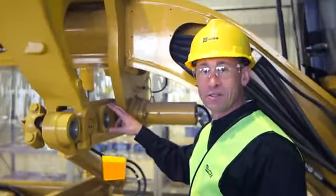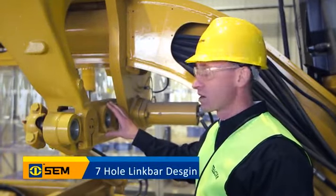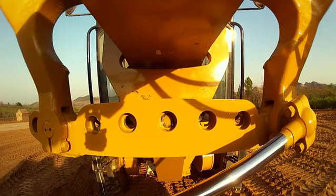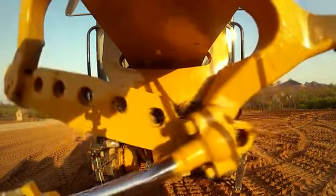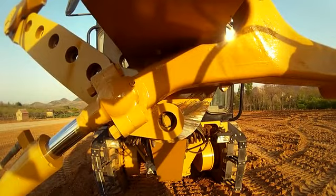The SEM motor graders feature a 7-hole link bar design. This link bar is unique to many of the motor graders in the industry. The benefit of the link bar is that it enables the operator to get the machine into a variety of applications like ditch cutting and high bank slope work.